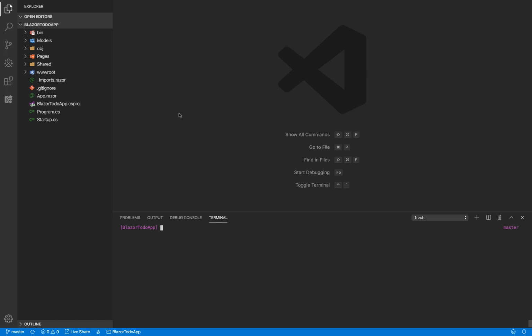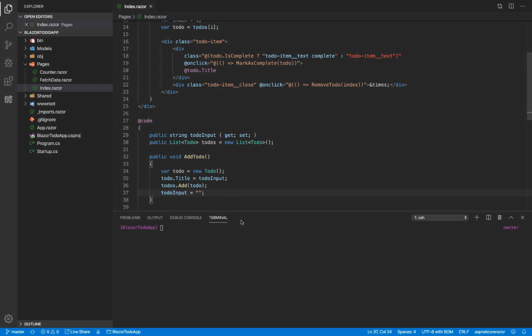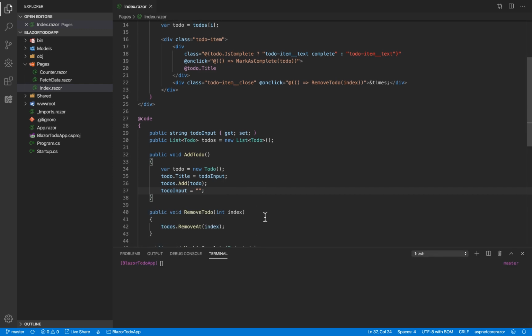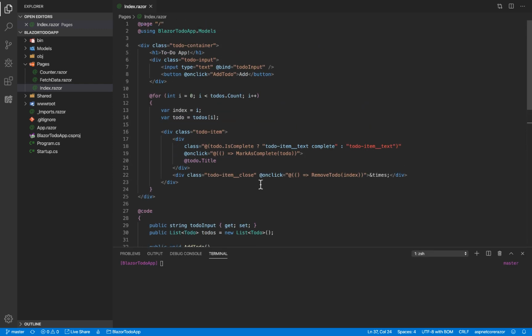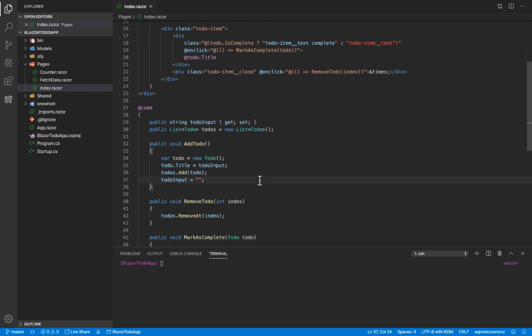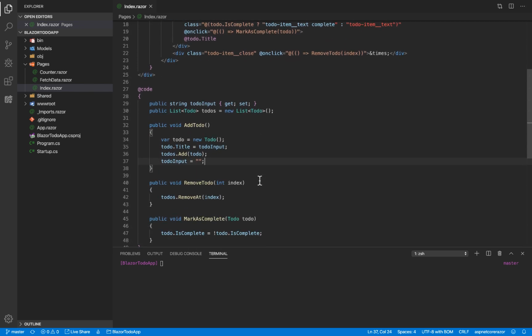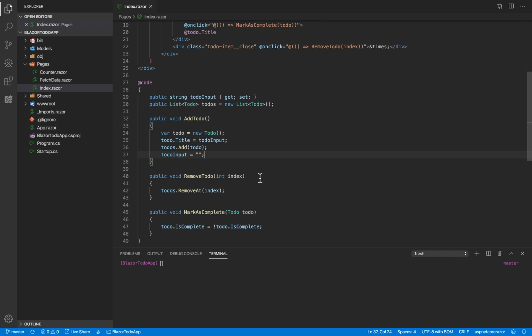And inside of here, we're going to want to go back into pages, into our index razor, which is where we were doing all of our work. Let's move that out of the way just a little bit. So here's the code as we had left off from the previous video. Go watch that to catch up, or I will have a link to GitHub where you can pull down the code yourself and start working right from where this video starts.